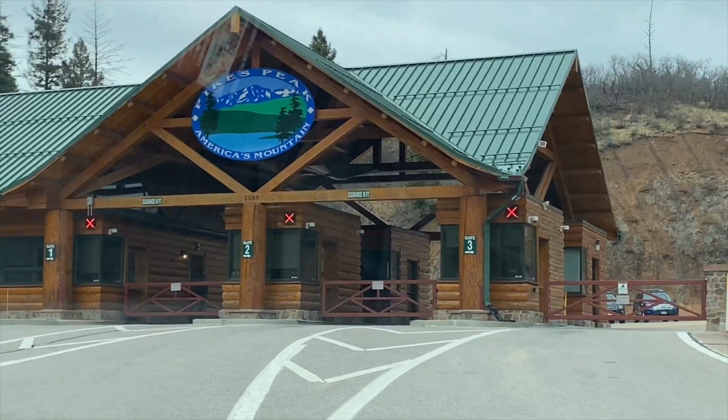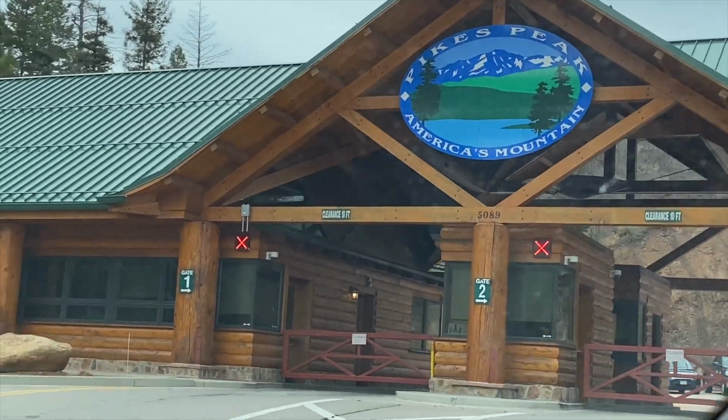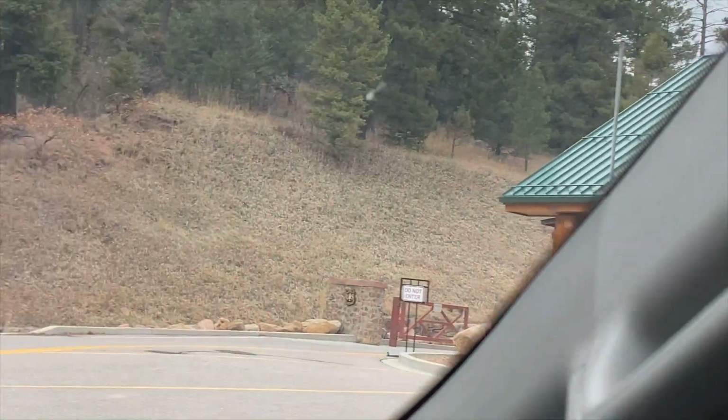So we're at the gate now. Yeah, all the gates are closed. So we won't be going up today, but just wanted to at least come and see the foothills of it. They have just finished building a brand new summit center up at the top. That's a big visitor center and restaurants and stuff. So that will be a nice feature too if you're coming here in the future and you want to go to the top of the mountain.